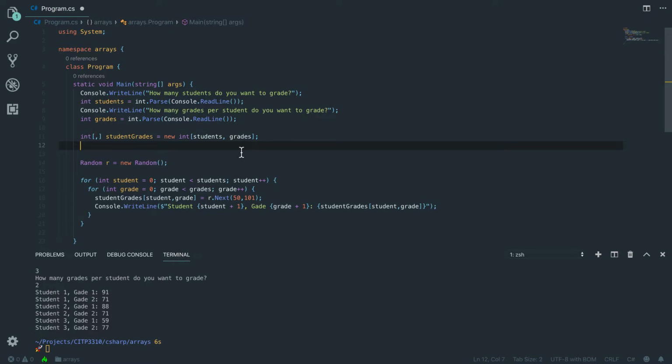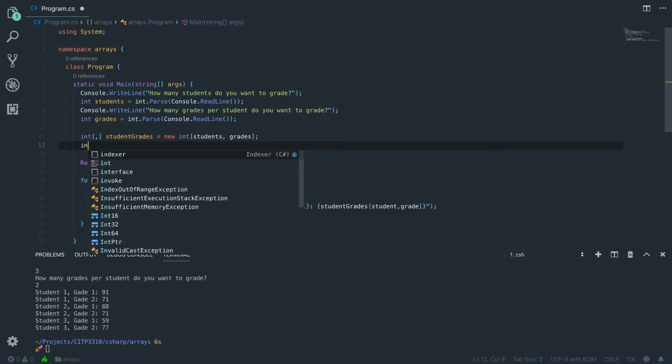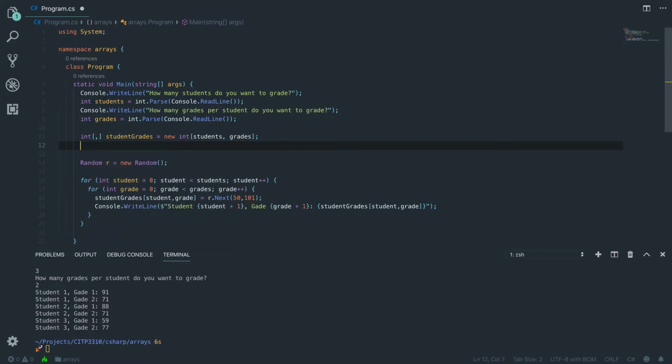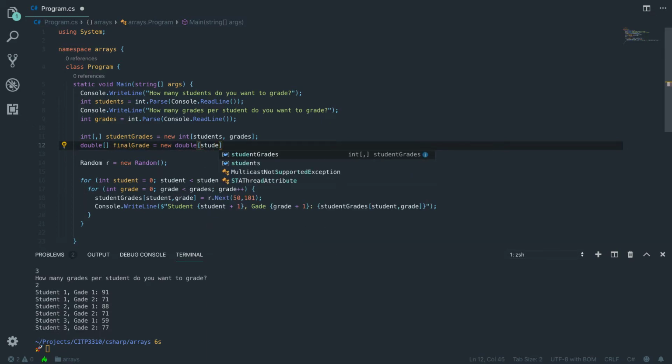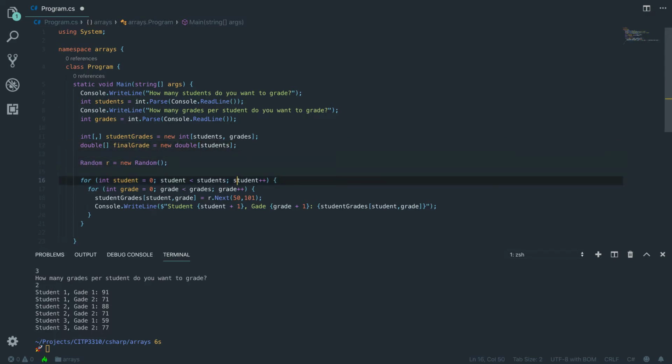So student grades is going to be this one, and then a double array called final grade. That is pretty much the average of the 3 grades. There's going to be a new double, size of students. Each student will have his own student grade, final grade.